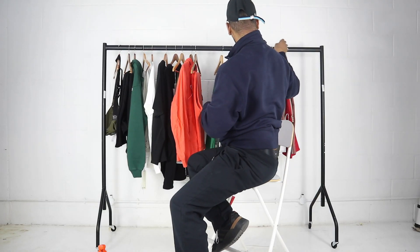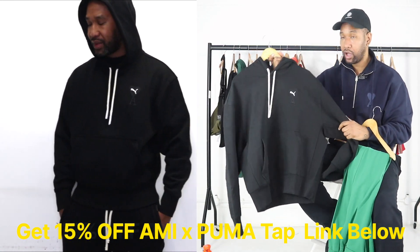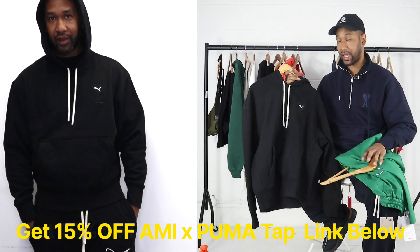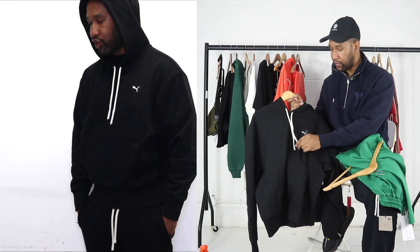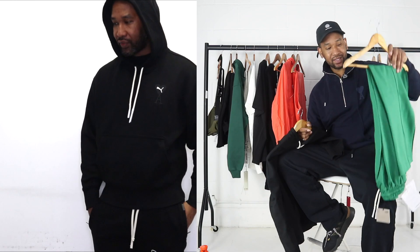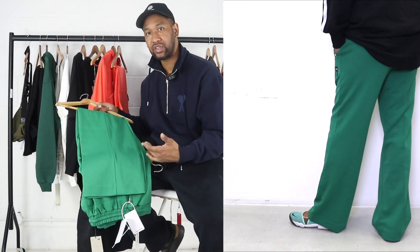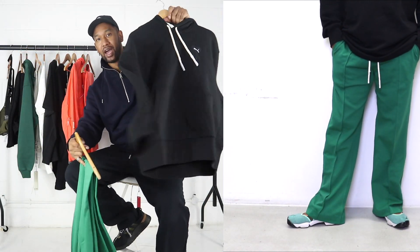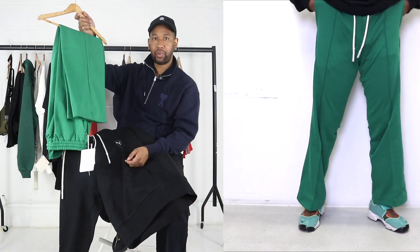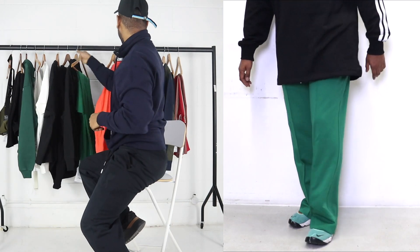We've got the Puma x Ami collaboration. I'm really happy they went ahead and used the Ami quality for the sweatshirt — a heavier cotton, more of a low-key luxury streetwear feel with oversized relaxed fits. To match that, they've got these almost basketball-style trousers which are slightly flared at the bottom. I thought the black and green would go really nicely together — it reminds me of basketball training trousers. Nice long pull cords as well.